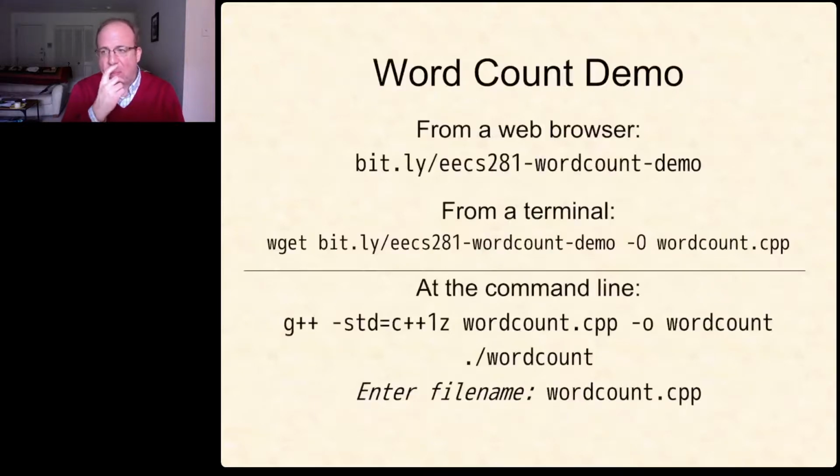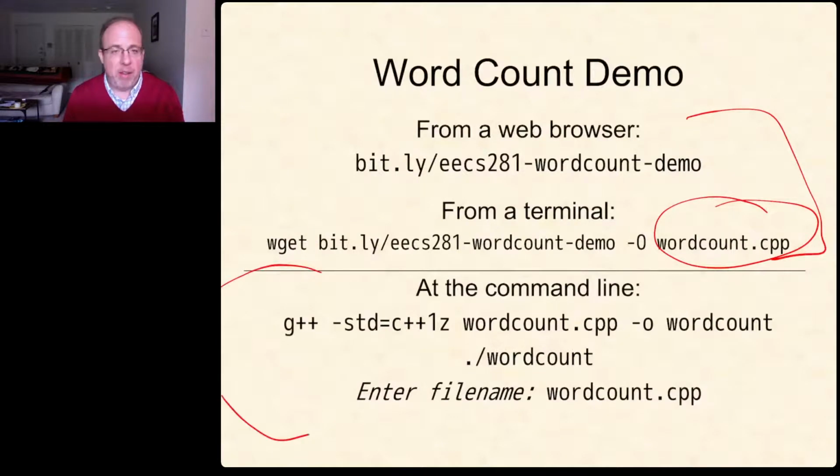Okay, so the next thing I'm going to do is give you a little bit of time. Take a couple minutes to download, if you'd like, from a web browser, the hash table example word count. From a terminal, you can use wget, and this is how you obtain the source file. And if you want to compile it yourself, this is how you compile it. I'm going to give people just a couple minutes to do that.